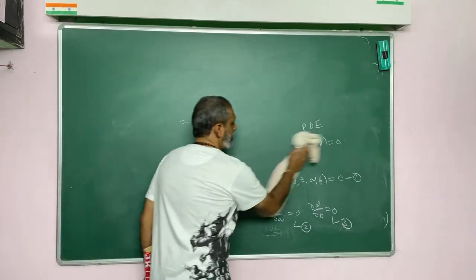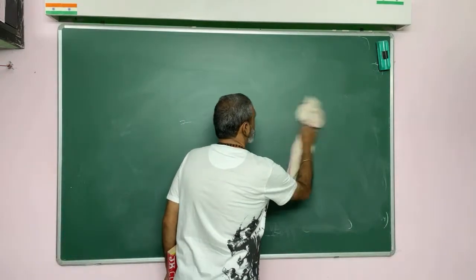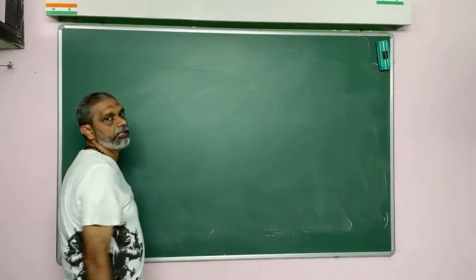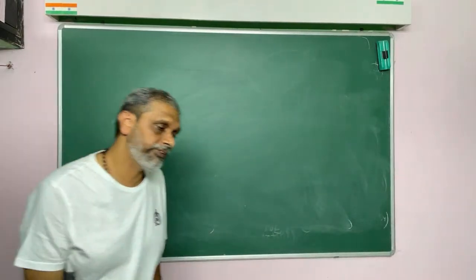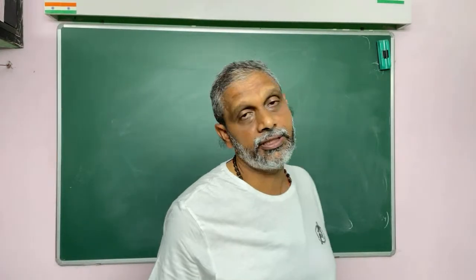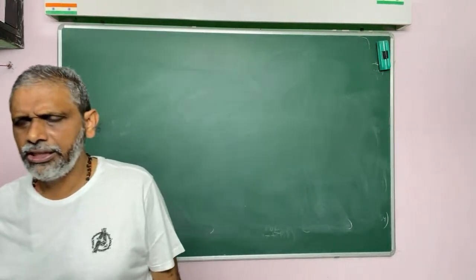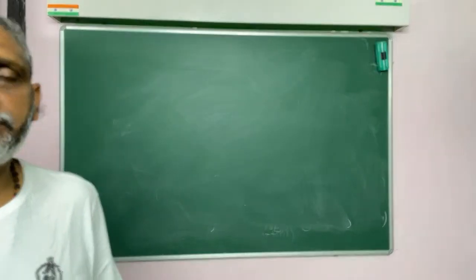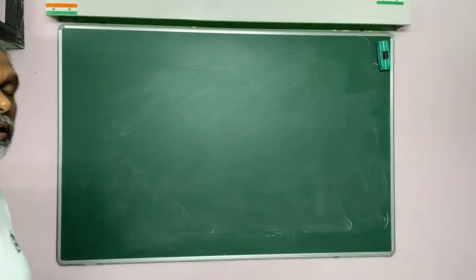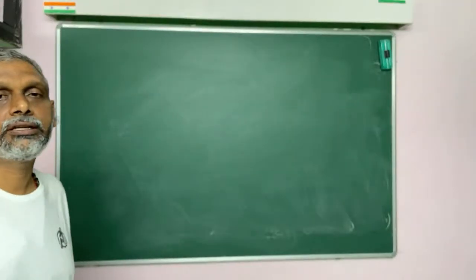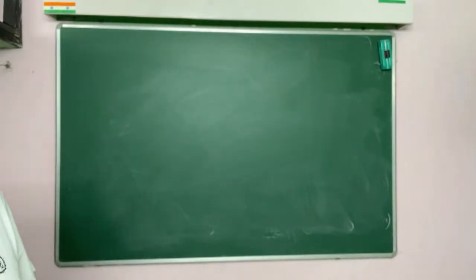So, where I started in the first unit, you can recall: removing the constants, removing the functions, removing arbitrary functions, two functions also there. Then phi of u comma v is equal to 0. Then the types of solutions we are reading. What are the types of solution? Complete integral or complete solution, particular integral or particular solution, singular integral. CI, PI, SI they will call.